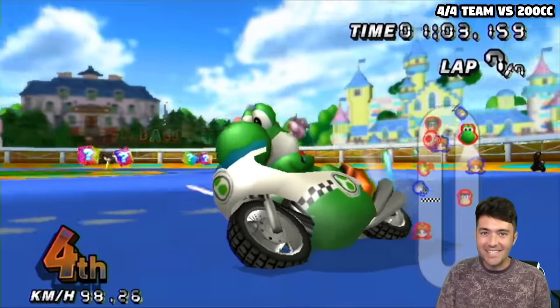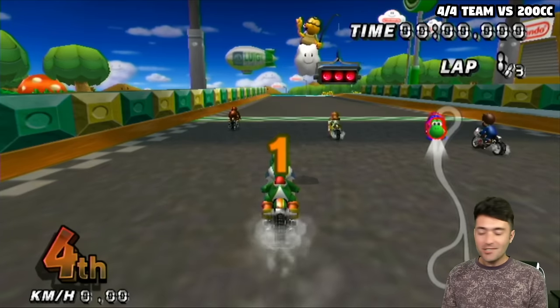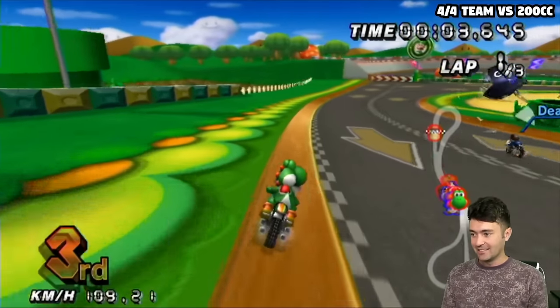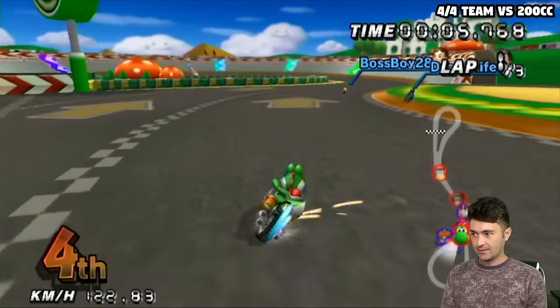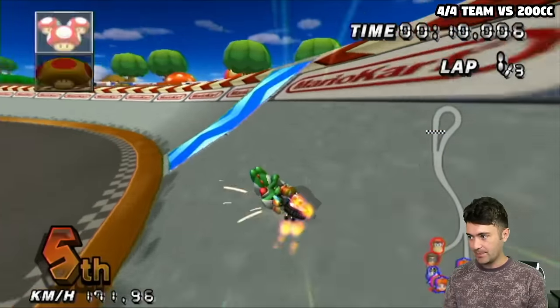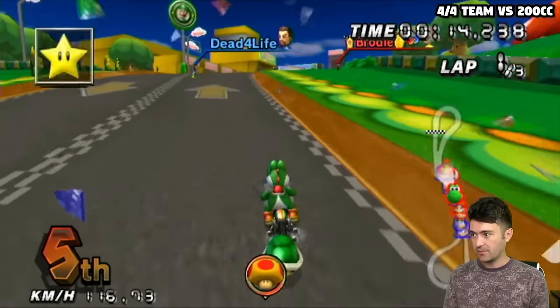Baby Park, ladies and gentlemen. We are up 27. There's one race to go. If there's any track we can end up losing the entire clan war on, it's this one. I'm excited though. I do really like this track, and it's been a very close match. This is the exact one from CTGP.